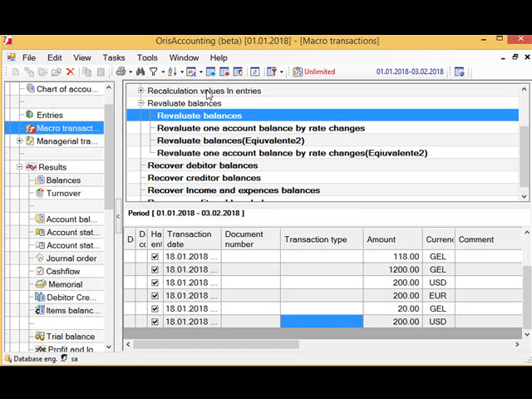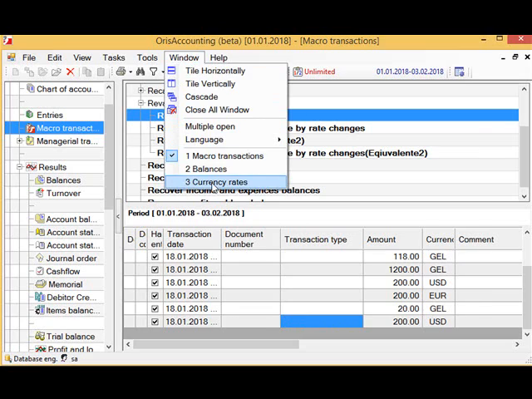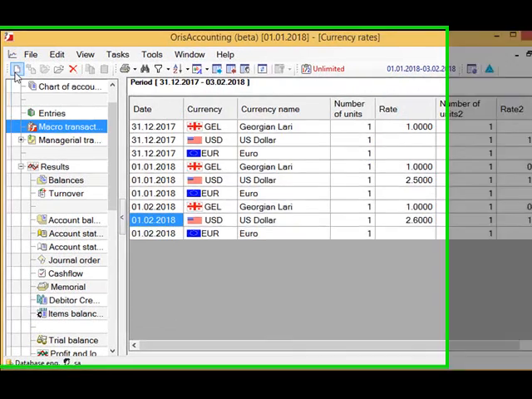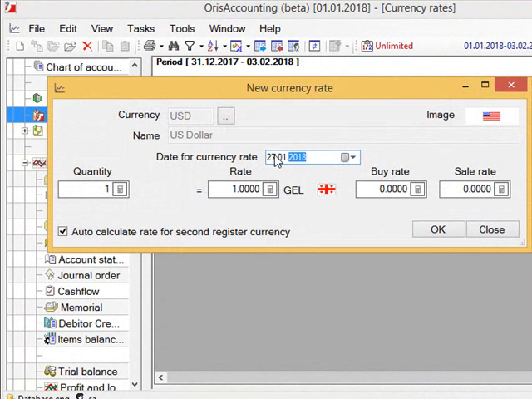In order to do that, let's add new exchange rate. Let's say on January 27, take exchange rate 2.27.